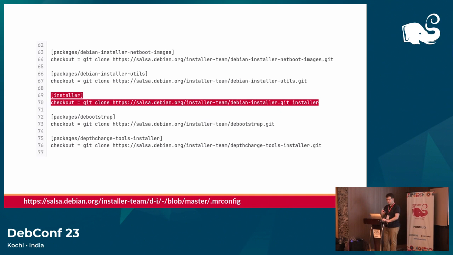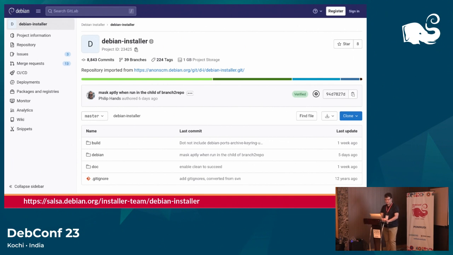So that's the repository we should look into next, which is this one, the Debian installer repository. If you look closer, I'm not sure if you can see, but there's a debian folder in this directory. This is a Debian source package. If you build it like a Debian package, it will create a deb file that's mostly documentation and a second file, a tar gzip file that holds the netboot Debian installer images that it builds. It's a very weird thing to do for a source package, but this is a weird one.